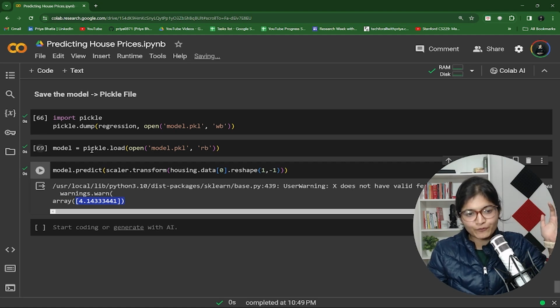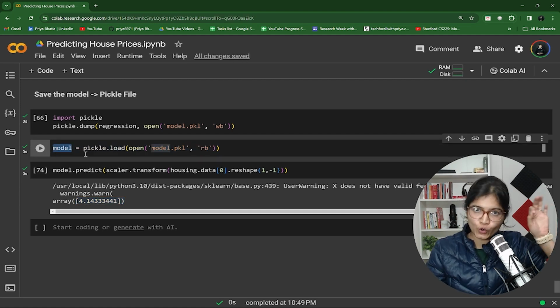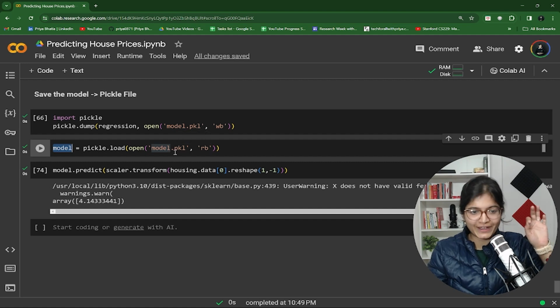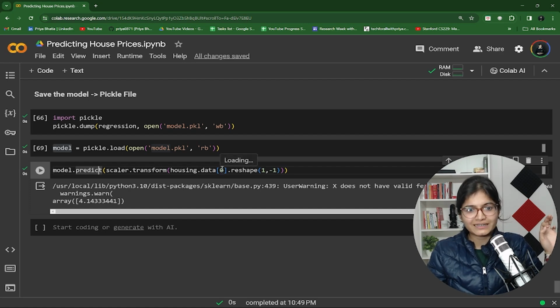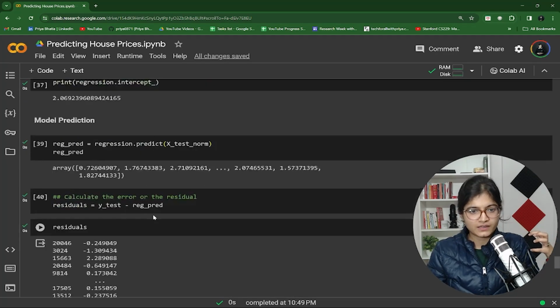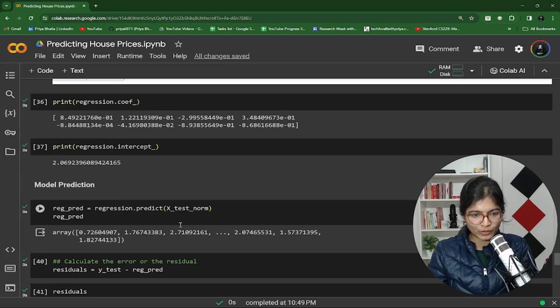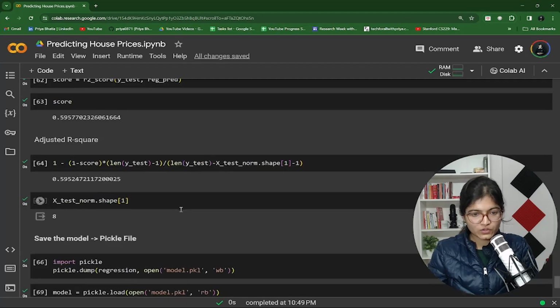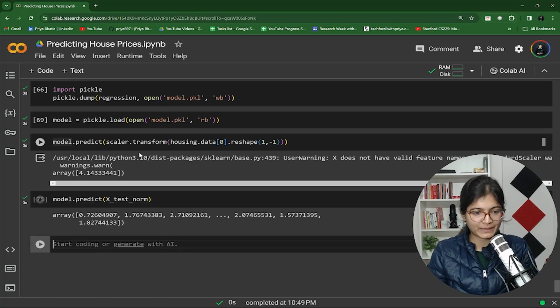So if you observe, I have not trained any model, by the way. I have just loaded my pickle file, and used that pickle file, that is the model, to get the prediction done. Similarly, you can use your data frame data also. It contains the data points directly, in the form of X test norm, if I'm not wrong, right? X test norm. So let's try one thing: model dot predict. This is the normalized values. Let's see what we get here.